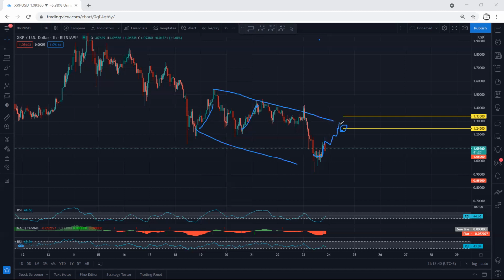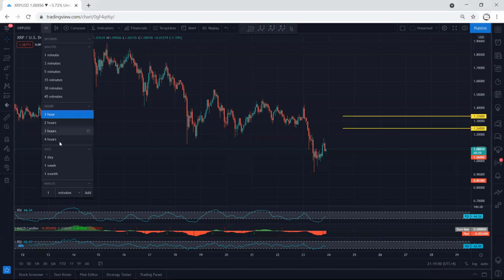There is still a possibility the price can drop, and this one tends to be more complex. That's why, if we get any trade, as long as the price tags 1.245, this is where we have to start to manage. And if there is a continuation, then from there we can move our stop loss to 1.245 to book some profit. In this case, we move to the higher time frame.